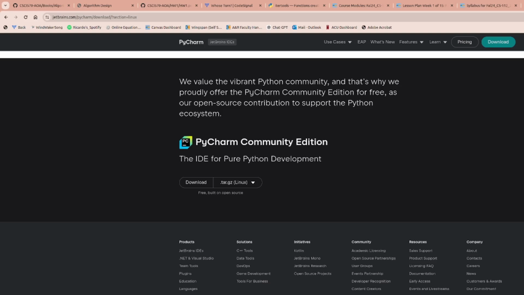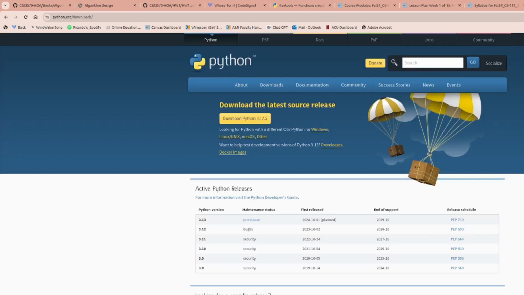Okay, I'm going to close out, and I wanted to mention that you do need Python on your machine in order to run Python code. If you've installed PyCharm, then it very likely already installed the version of Python to your computer.